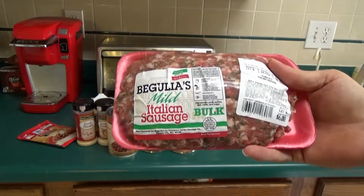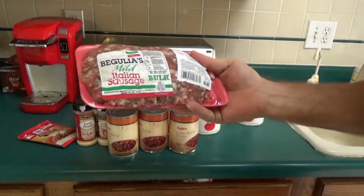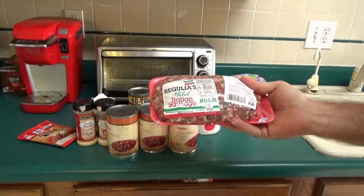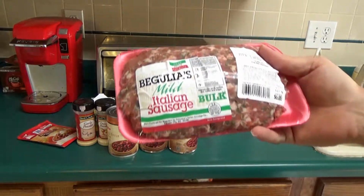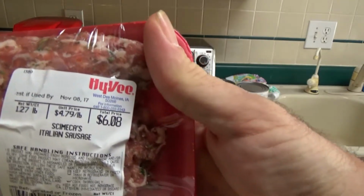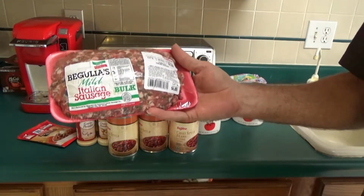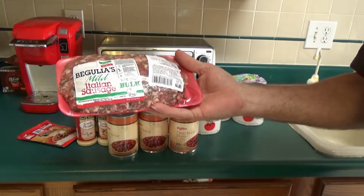But this is made in Kansas City, so you may not have it where you are. If you live anywhere else, Johnsonville's ground Italian sausage is very good also. You can get that at Walmart or something like that, about anywhere. But this is what we're using, and this is 1.27 pounds, so it really don't matter how much you put in there as long as it's at least 1 pound. It could be a couple pounds if you want that much in there.